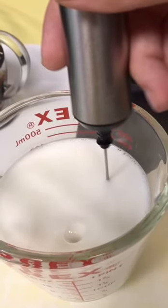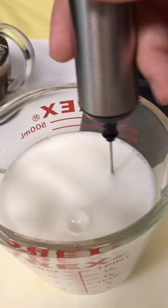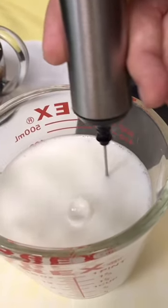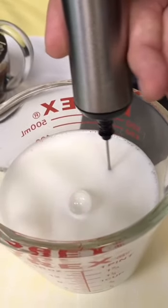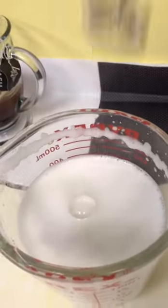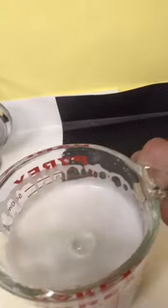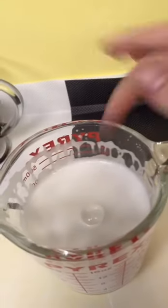You don't even need a steam wand to do this. You can just make it like this. If you have a fancy steam wand or something else to steam the milk, go ahead and do that. But a lot of us don't. See that one bubble, for some reason this does not want to go away. So I just popped it. You'll see. So you want to knock the milk a little bit on the counter, swirl it around, get rid of the little bubbles. But again, this big bubble was giving me trouble, so I popped it. Swirling it around, and we are ready to put it in the mug.